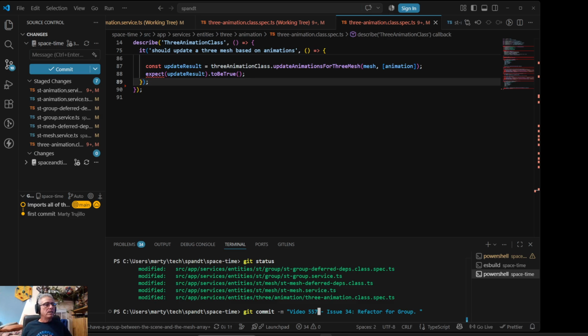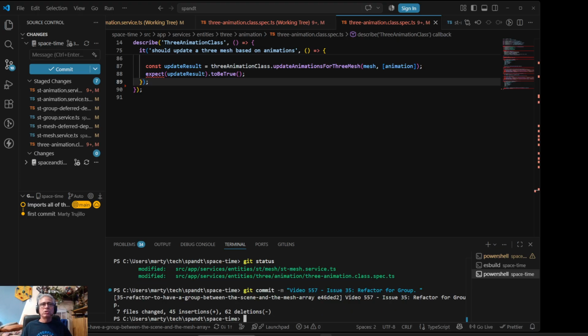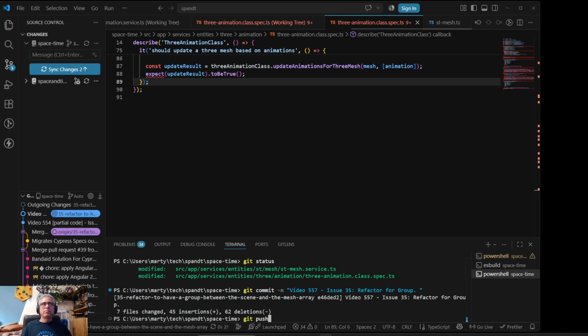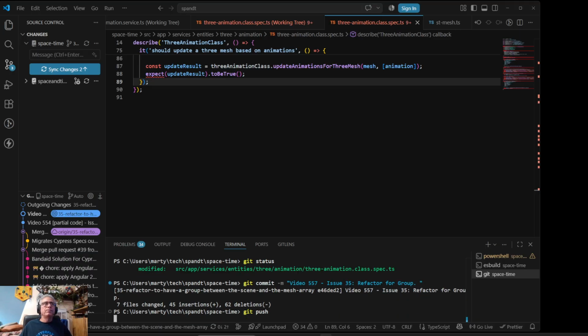And I think it's still issue... Whoa, it's weird that I called it issue 34 when it is in fact issue 35. That is so strange. Refactor for code, and this is a code complete. So I'm going to hit enter and then git push. And so this will push it out to GitHub.